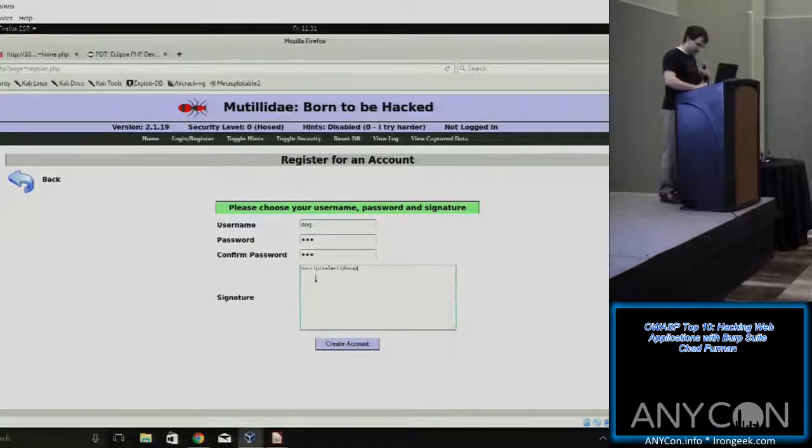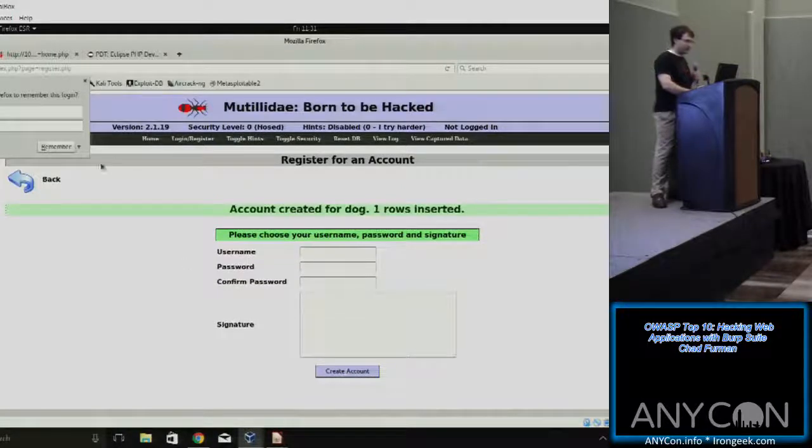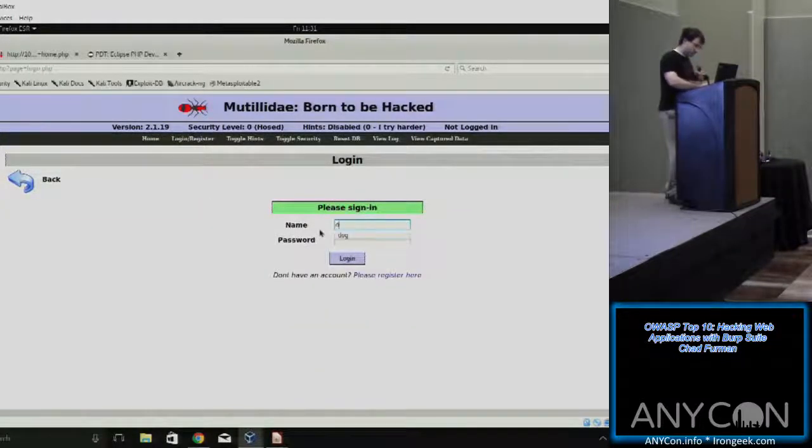In this case, we're going to do document.cookie. Anybody think they know what this does? It will alert the cookie onto the screen. It will tell you what our authenticated cookie is every time you see that code. And you happen to see that code when you log in. So let's log in.